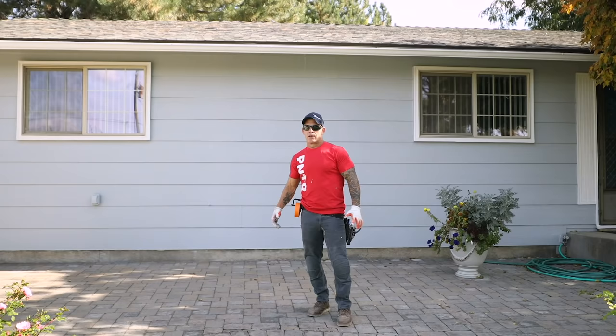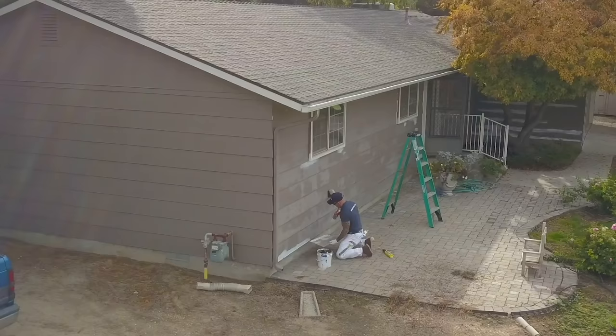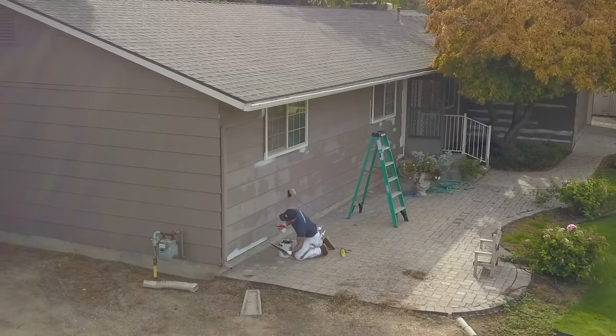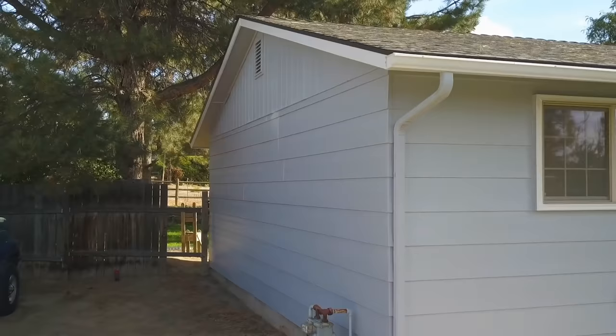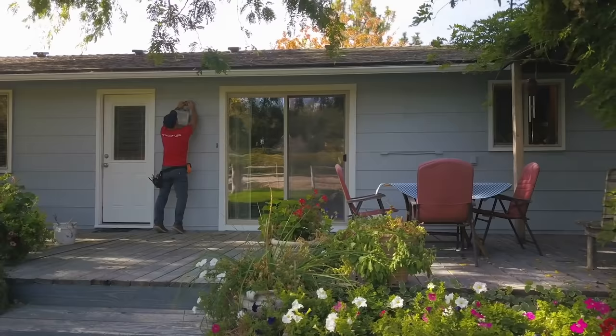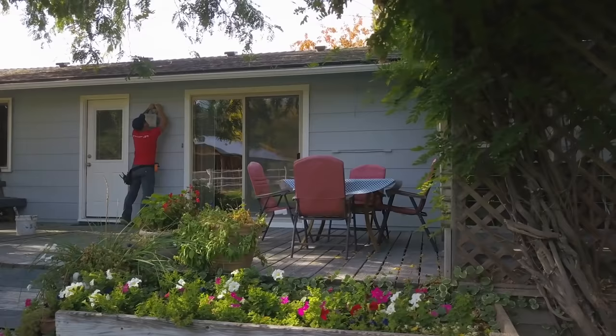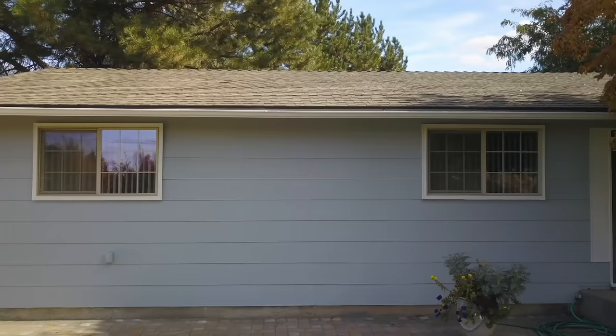There you have it. Our project is all complete. It went into day three, about 19 hours total to complete this project. This was an amazing opportunity, partnered with PPG Paints using Timeless paints, painting a World War II veteran's house. I had the opportunity to meet him, talk to him, and see his uniform, which was absolutely incredible. I've got a few things to do, just picking up and cleaning up. But once again, 19 hours working on this house, solo, all alone. It's about 1,100 square feet, somewhere in that range, with an attached garage. And I got it all completed and done.